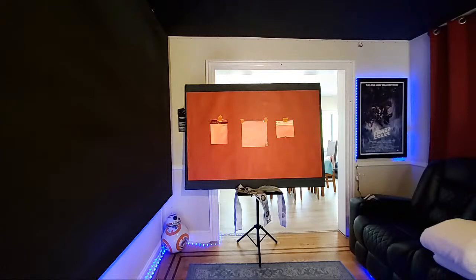Now, this particular version of the silver is a little bit darker, which gives it the ability to produce much higher contrast levels. As you can see right here on display, this is a screen that we call our mid-level screen. This is the white projection screen of our technology.